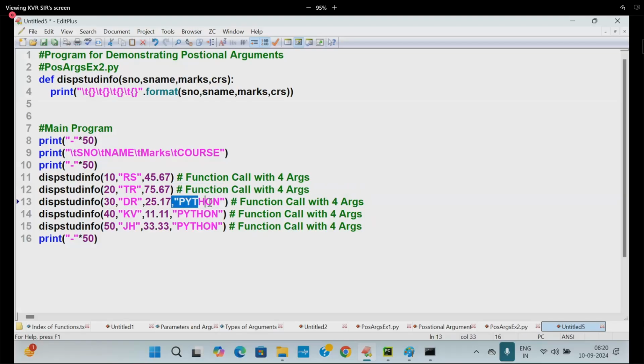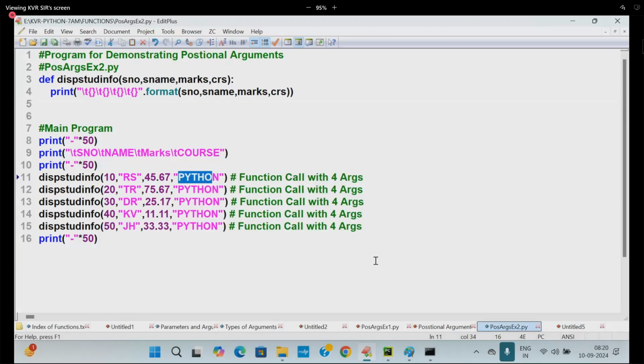When should I go for default arguments? When there is a family of function calls passing a common value. That common value should not be passed through positional arguments. If I pass it through positional arguments, the answer comes, but it is a drawback. It takes a lot of time. Carrying Python, again carrying Python, every time. Is it not a waste of time? Carry these three values which differ from one place to another, but don't carry this Python. Output is coming, but performance is important for me.